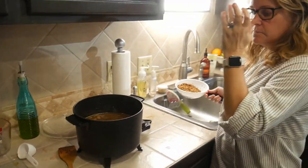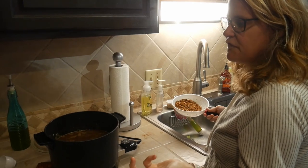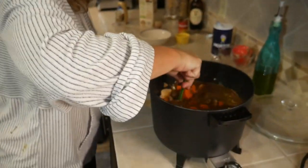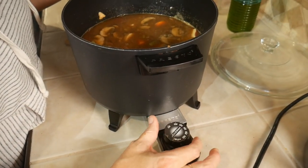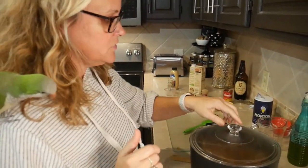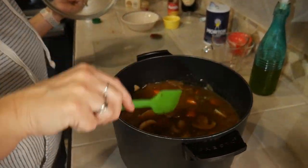Because I'm not using meat but I want some protein in here, I'm using lentils. You can use dry ones — just soak them first — but I like organic canned lentils, so I'm just going to put those in. Since it's acting as a slow cooker, I'm going to turn this all the way down to warm and let it cook for about five to six hours, until your vegetables like the carrots are soft and the stew has thickened up.